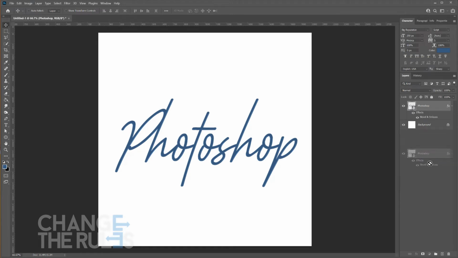Now duplicate your layer and change the name of your first layer to Shadow. Next, duplicate your second layer and slightly move the new layer by 1 pixel up. To do that, just press the up arrow key on your keyboard. Then repeat the same process of duplicating and moving the layer 6 times.